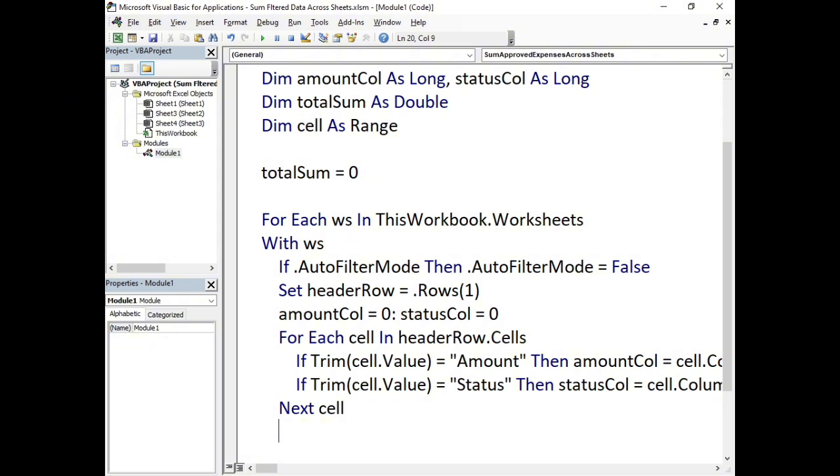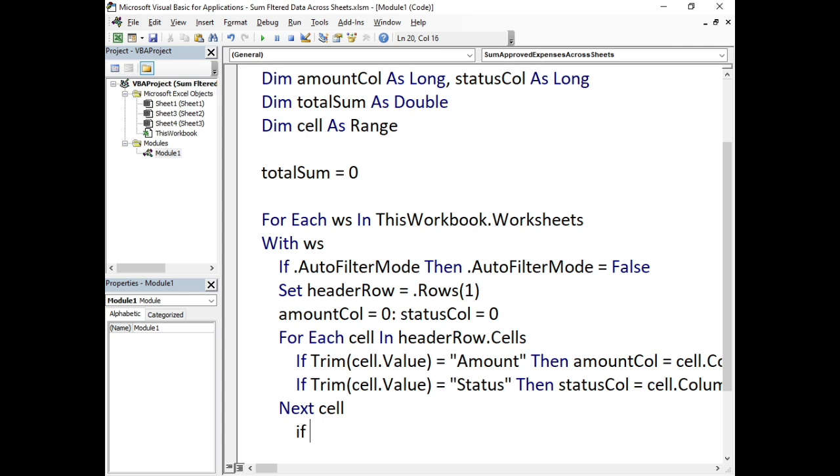Okay, we'll skip the process of getting the total sum of that sheet, because it doesn't have amount, or maybe it does have amount but doesn't have the criteria that we need, the approved criteria in the status header. So I'm going to use the conditional statement again for this.